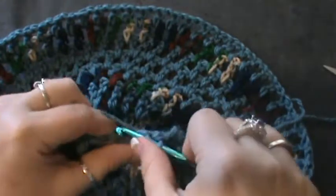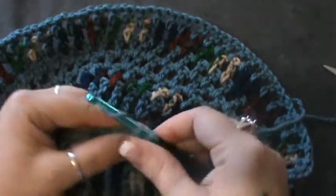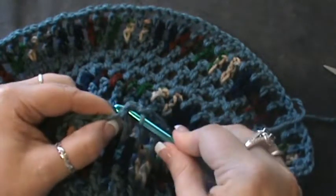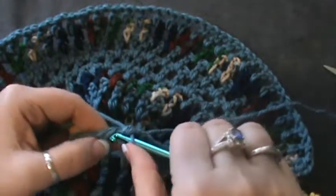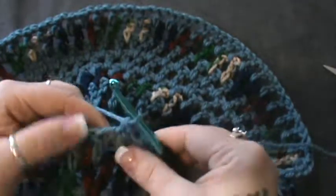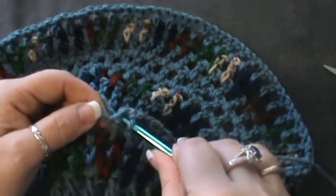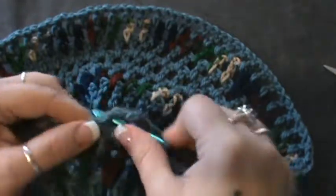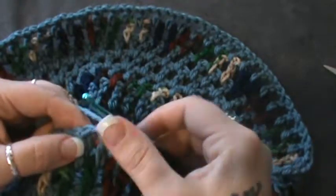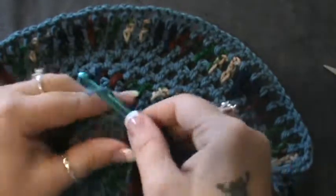When you get all the way to the end you should have one hundred and thirty-two single crochet. Then it wants you to fasten off — I'm assuming it's for a color change again. If you want to wait on me before you get to that point that's fine. Those of you working right with me — I'm going to finish this row doing a single crochet in each double crochet and each chain one from round eleven. Go ahead and finish this row up.